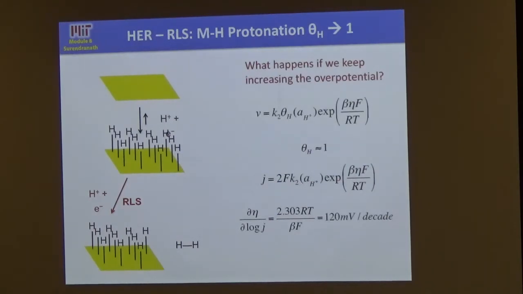So how do you distinguish between these two? We have 2 different mechanisms that are indistinguishable insofar as the expected Tafel slope. And the way you can tell is that if this is indeed the case, the surface coverage of H would be very, very high. And so you can often use spectroscopic methods to determine whether that's the case. And so oftentimes you need to combine electrochemical data with spectroscopic data to be able to put together a mechanistic model.